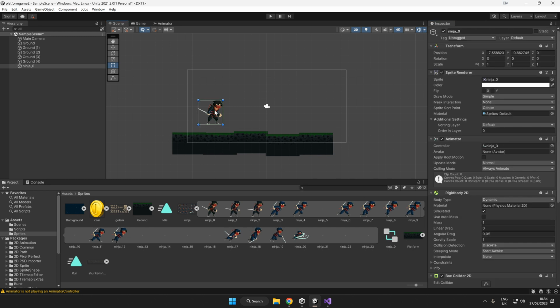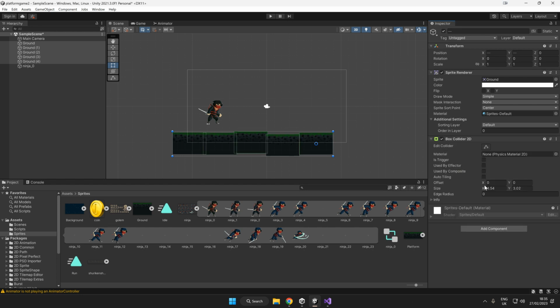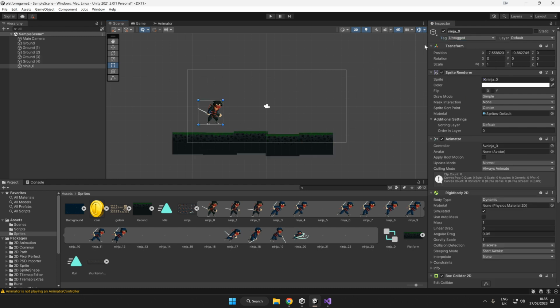Okay. And what also needs to happen is I need to do a couple of bits to the ground. So I'm going to add a box collider to the ground, and I'm going to tag it with ground. And if you don't have that ground tag, just click on add tag, create it, and then go back and tag it in. And the player, I'm going to tag with player.